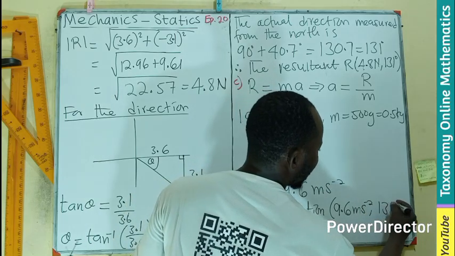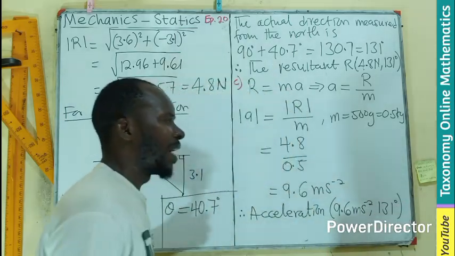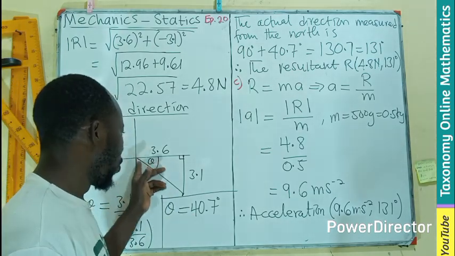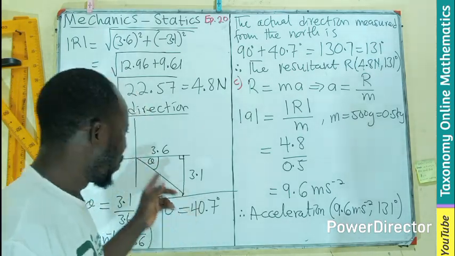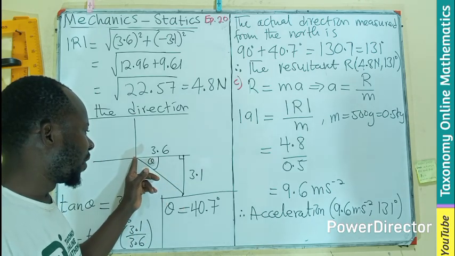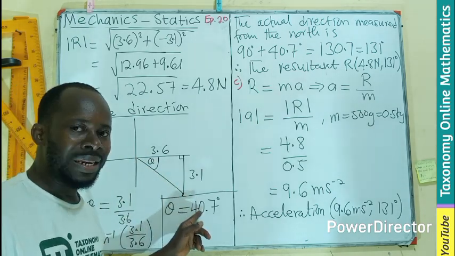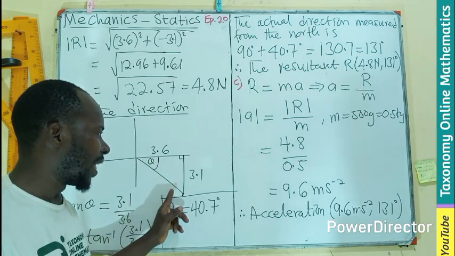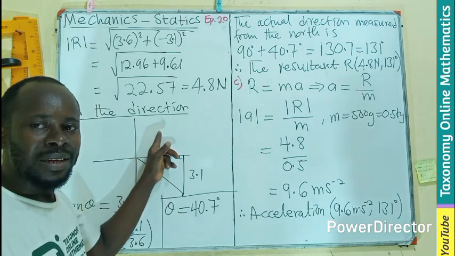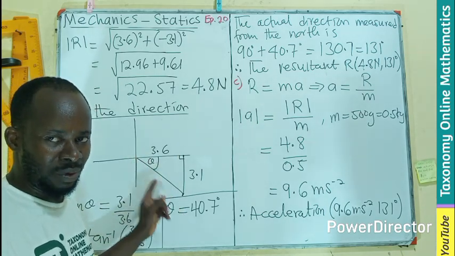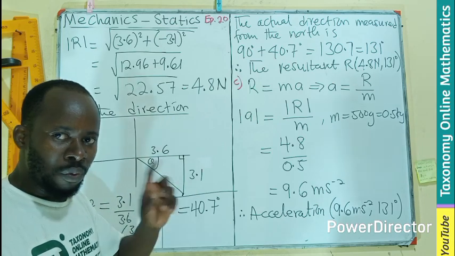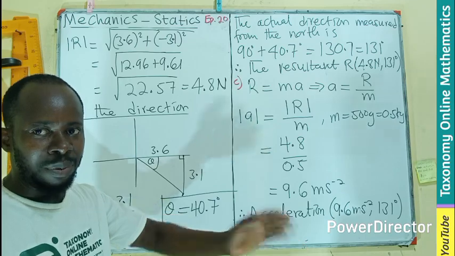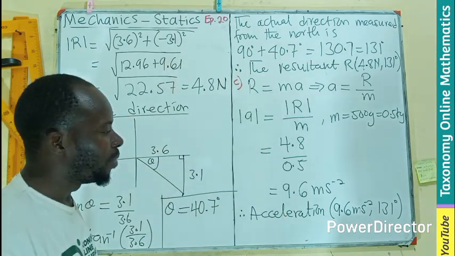then 131 degrees. Remember, the acceleration is on the same line as the force. So when the force is here, the acceleration is just looking at the movement here. So the acceleration is happening here. It cannot happen here, whilst the force is happening here. So the angle of the force will be the same as the angle of what? The acceleration. Whenever the force is taking place, its acceleration also will take place in there.